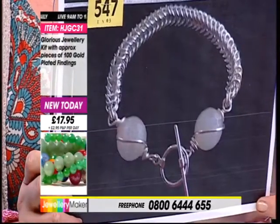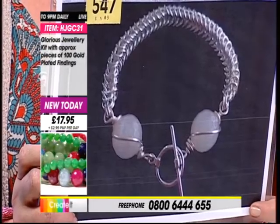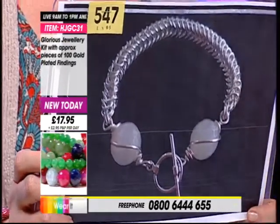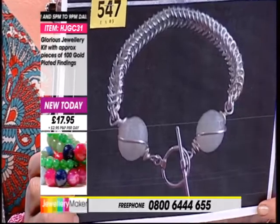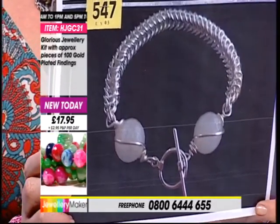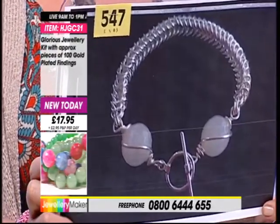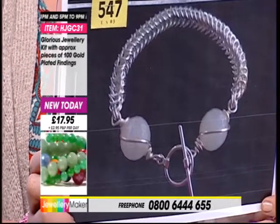More chainmail, stunning. 547 says, hi to all at JM Towers. Here is my entry for this week's Wall of Fame, a chainmail bracelet in a box weave with faceted rose quartz and a heart-shaped clasp, all from JM, of course. It's my first attempt at chainmail, and I was so impressed with the tutorial DVD with the amazing Debbie Balford. She explains the technique so well. It was snapped up by a friend as a gift for her mum for Mother's Day, and she loves it. Here's hoping I make it onto the wall, or even better, win.